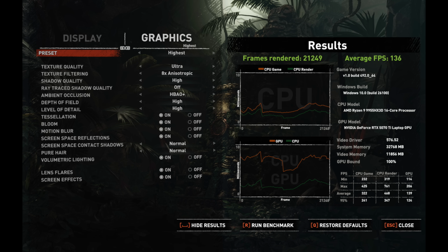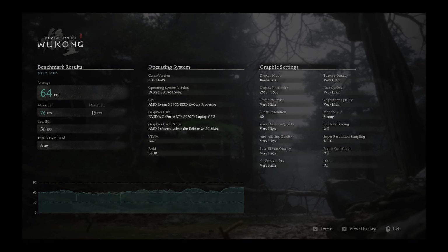I also tested Shadow of the Tomb Raider just using the built-in benchmark. Highest settings, no DLSS, average of 136 FPS, and I knew we'd do a pretty decent job with this one. I also ran the built-in benchmark for Black Myth Wukong. Very high settings, DLSS set to 60%, no frame generation. We had an average of 64 FPS, and this is one of those games that really puts a hurting on any system, especially when you start going up to that very high or ultra settings. And then past that, we've got cinematic settings.